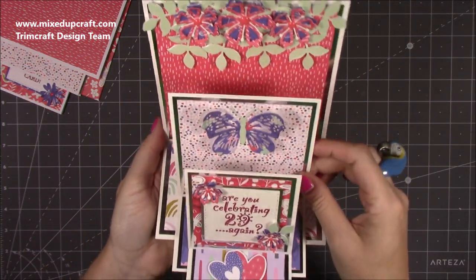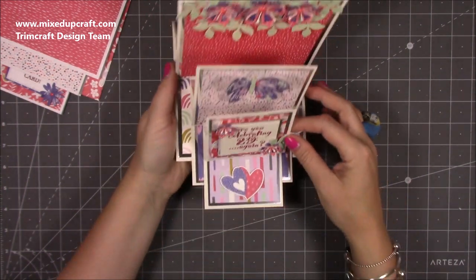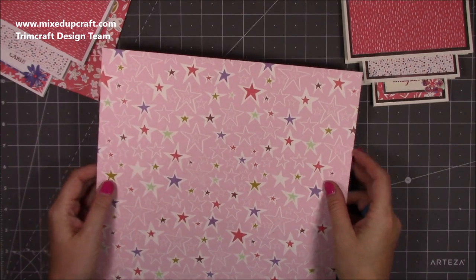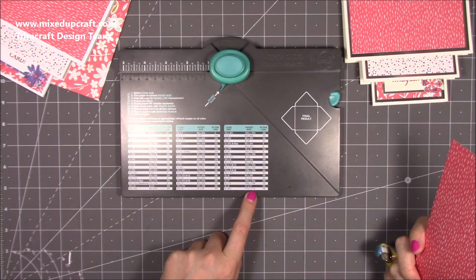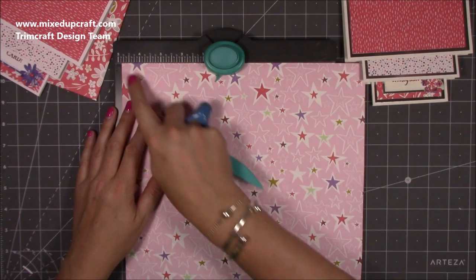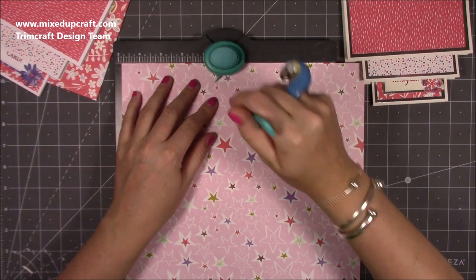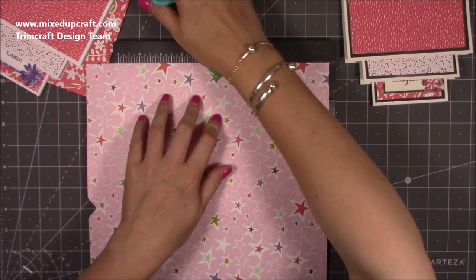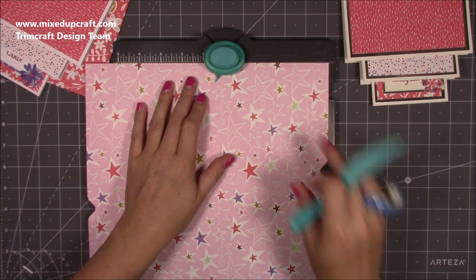There is my card finished — I really love it, it looks so cute. Now it's just down to the envelope. I'd already cut this down to 11 and a half by 11 and a half. We'll use the star side — it's the six by eight and a half, the very last card size. 11 and a half by 11 and a half: first score line at four and seven eighths, punch and score, rotate all the way around to the opposite side again at four and seven eighths, then bring this down until that line lines up with the top of the little corner, punch and score all the way around.